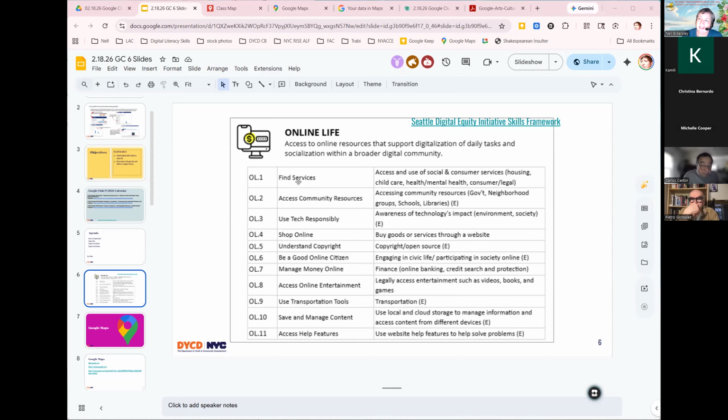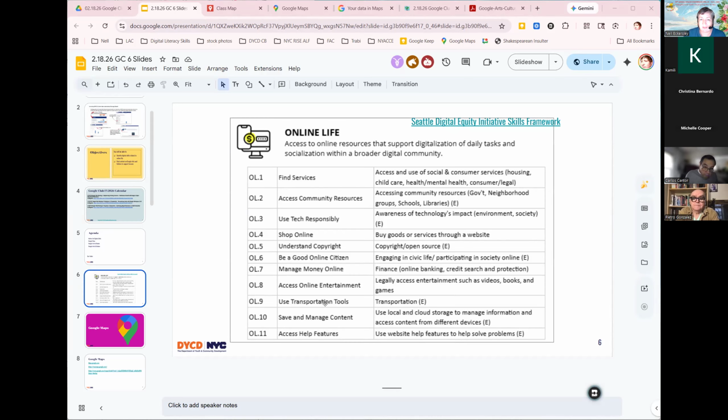Exactly. So that's restaurants, and again, other services, right? The library, the post office, all those things you can find. Post offices are open at very different hours and in different stations, so I often look up post offices in my neighborhood to find out which ones are open at 2 o'clock on a Saturday or something like that. So using maps on our phones that way, you type in the name of a business or type of business, you find the locations, and then you can click on them. Knowing that you can tap on the business and some extra information pops up, that's definitely finding services and accessing community resources.